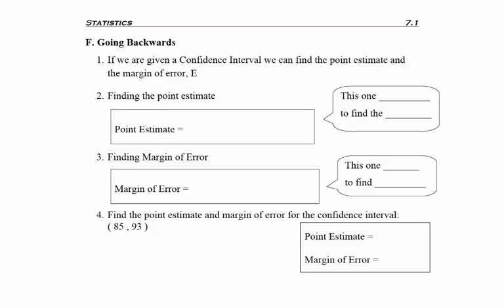And so even though we haven't created any confidence intervals yet, now we kind of understand the process. So if we know how a confidence interval is created, then technically we could go backwards on a confidence interval, and we could figure out what point estimate somebody used to create the interval and what margin of error they used to pad that point estimate.